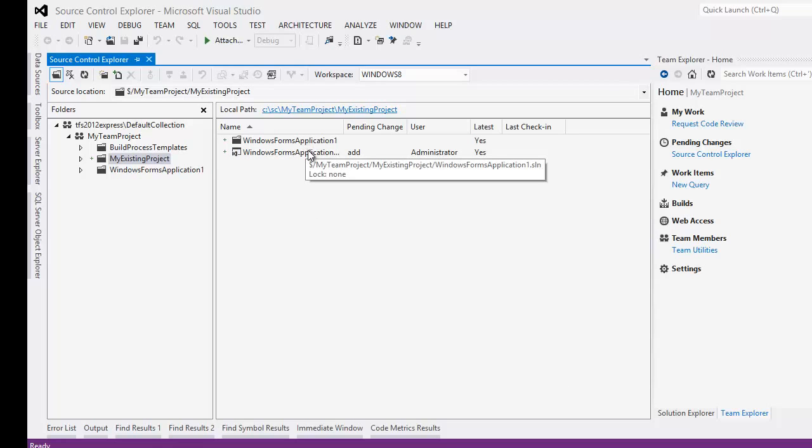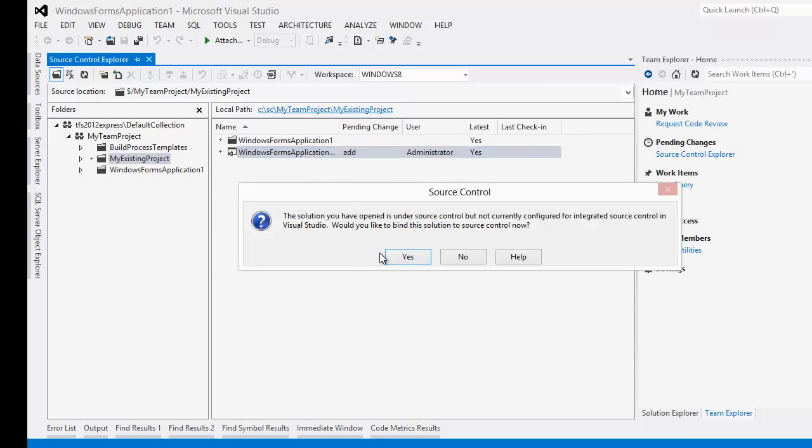Now I can open the solution from here. Basically what this is saying is that we're trying to open a file that's under source control, but it's not configured to integrate with Visual Studio, and it's asking us if we want to do that binding now.